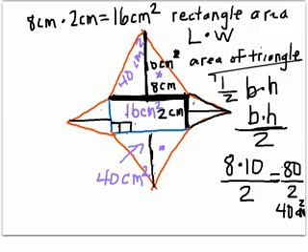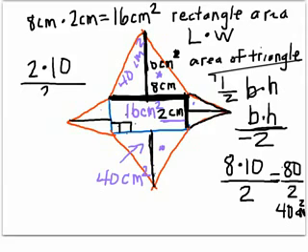We know that the base of this smaller triangle right here is 2. So let's come over and write that down. And we've got the base is 2, and we're going to multiply that by the height. And remember, the height is the same for all of them because they all meet up at the top evenly. So that means this is a height of 10. And we're going to divide that. Remember, our formula says divided by 2.